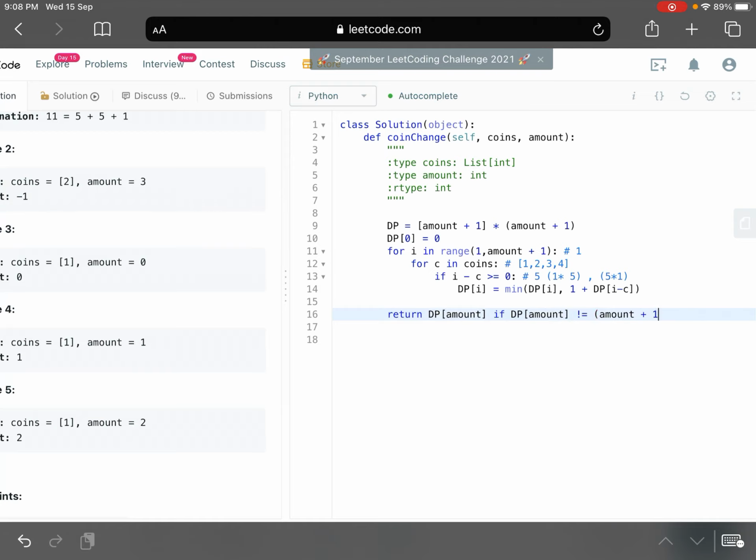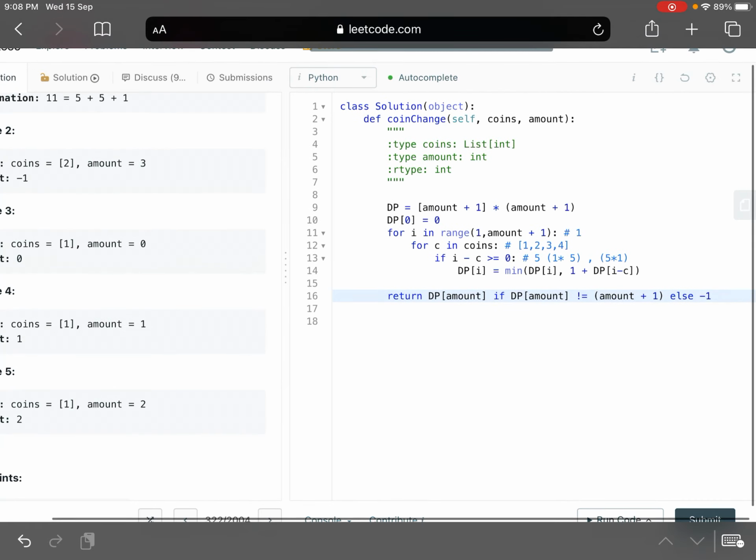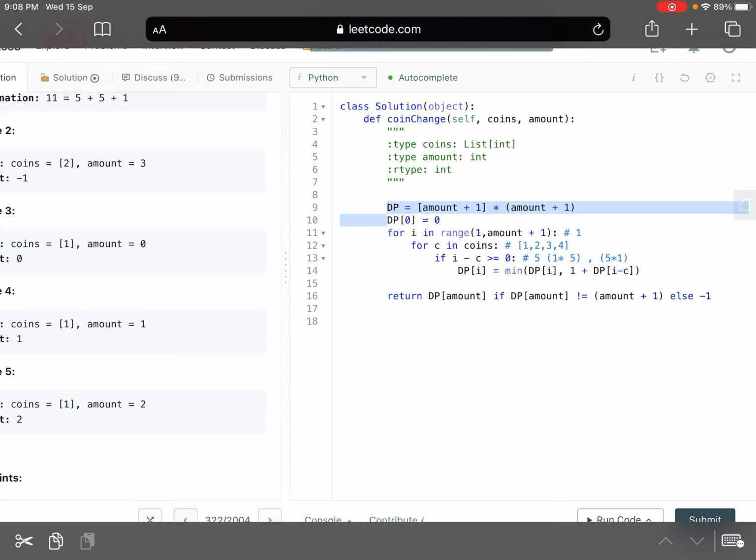Because that means we haven't found anything optimal. In such cases we have to return minus 1. So that's the code. First, we assign this DP array, and then we handle the base case, which is, if there is 0 amount, we initialize it with 0.